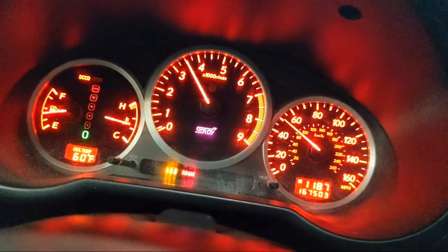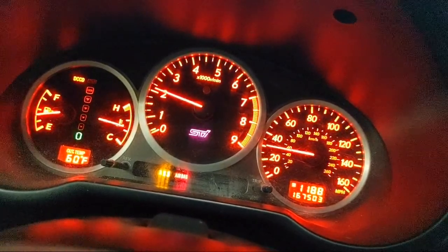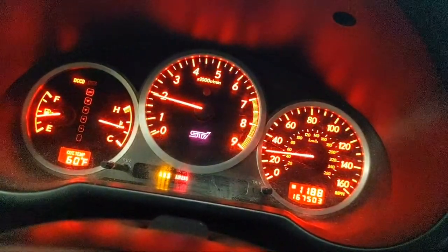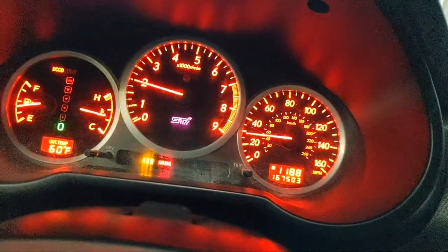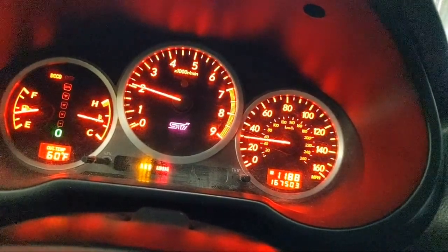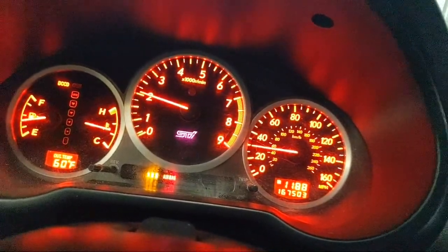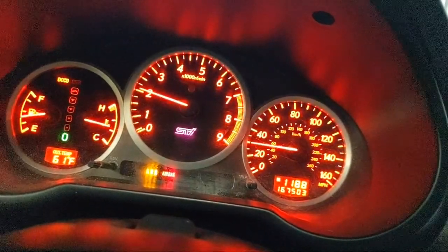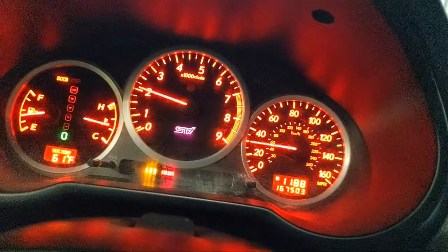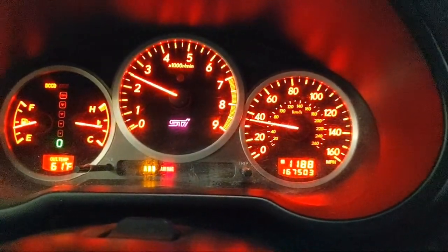We're at about 4,400 RPM at 60 miles per hour. I'll calibrate the dyno so it knows at that speed I'm at 4,400 RPM. Engine RPM to wheel speed is a linear relationship based on gear ratios, tire diameter, and final drive ratio - though that doesn't compensate for tire growth or expansion during a pull. Some tires grow or shrink a lot more than others based on their construction. Now we're going to do a low boost pull at zero wastegate duty cycle. Let's see what we get.